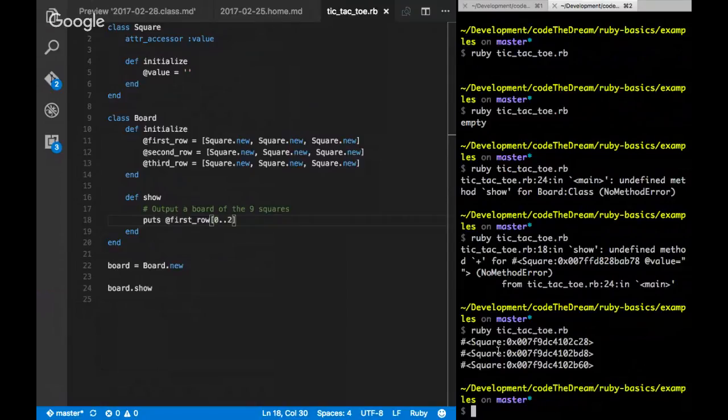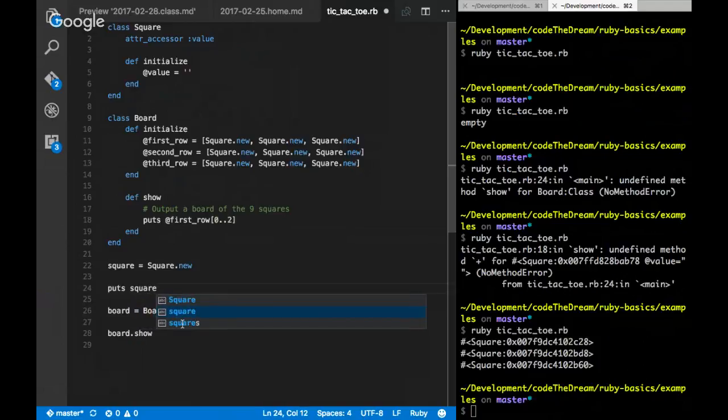What's that? Do you need to define a to_s? No, we're getting somewhere. Let's try this. What if I create a square directly again? Square.new, and then I did puts square directly.